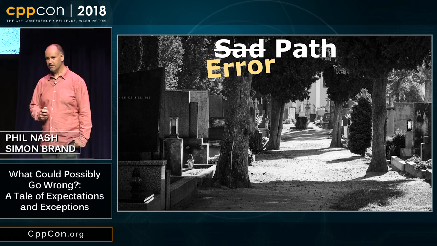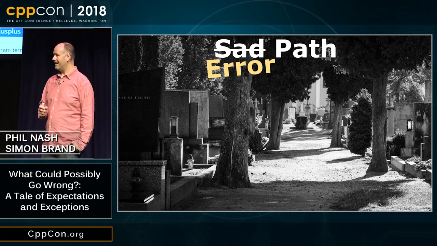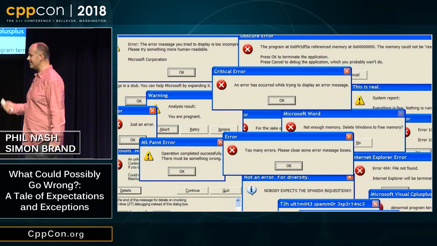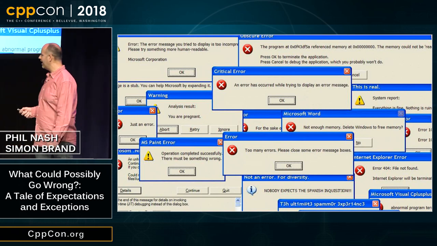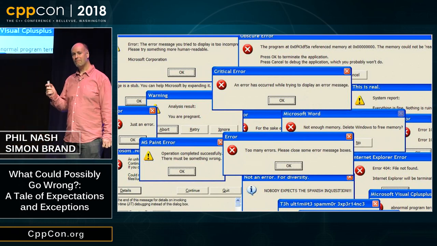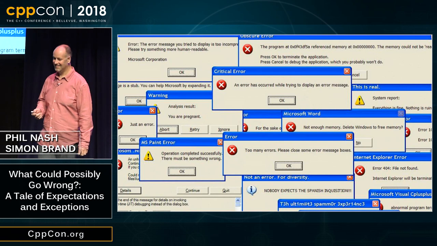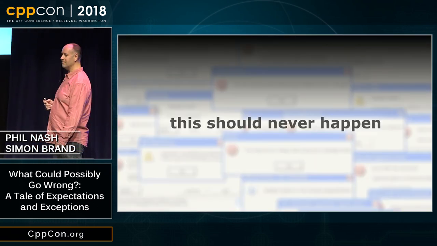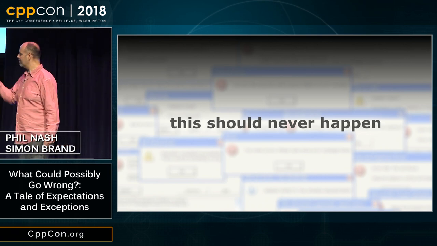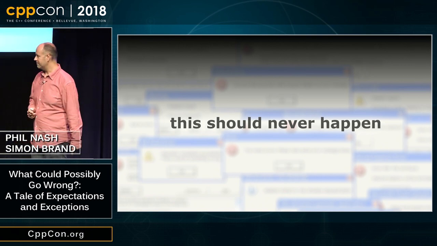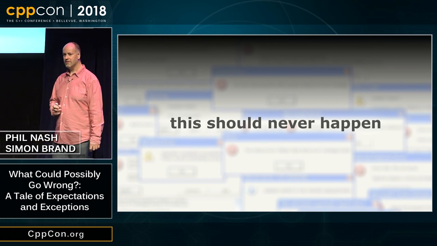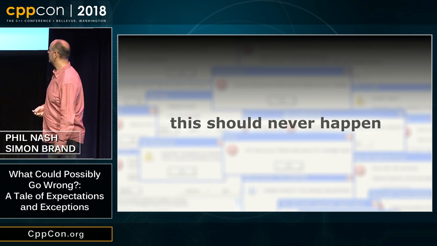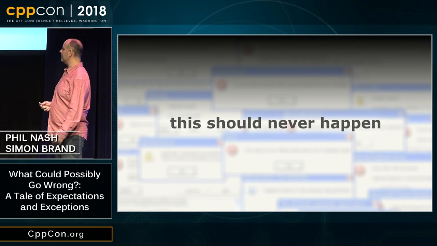But we're talking about errors. That's the subject of the talk. And of course, there's all sorts of different types of errors we could be dealing with. I'm sure you've seen plenty of these. I want to start by looking at a few different types. Here's one that you've probably seen plenty of times, although you shouldn't. I know I've written this many times, and my users have seen it, so they shouldn't have. Because sometimes things shouldn't happen if everything is going correctly, but they do anyway. We need to have a strategy for dealing with that.